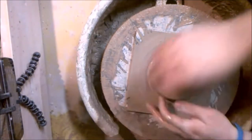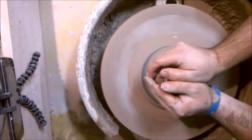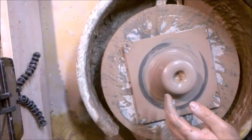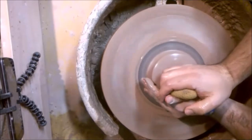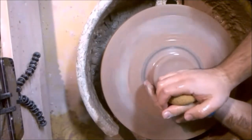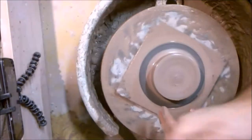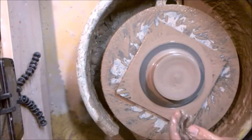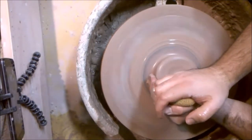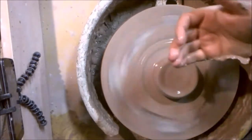Now, I see a lot of people teaching this coning thing where they kind of cone up, and then they cone down, and then they cone up, and then they cone down. And quite frankly, I find it's one of the most annoying forms of centering I've ever seen. Okay? And people that practice and teach coning, good for you, but I tend to get your students and I find that they don't know what they're doing. So what's more important, I think, is that you learn how to center quickly and easily, and the quicker you learn how to center, the better things are going to be. Quite frankly, if you are worrying and going up and down, up and down, you're really never going to get onto wheel throwing.